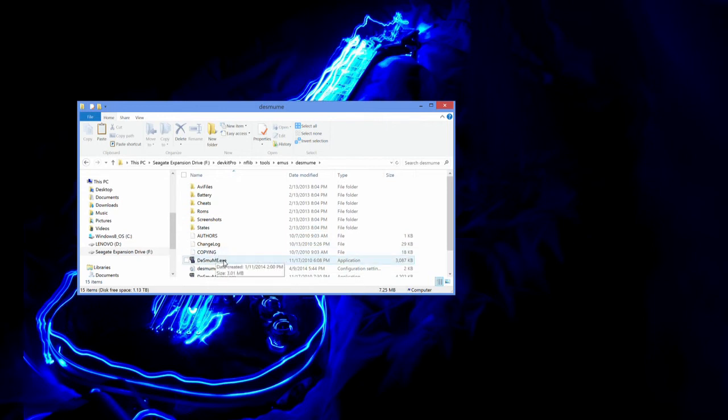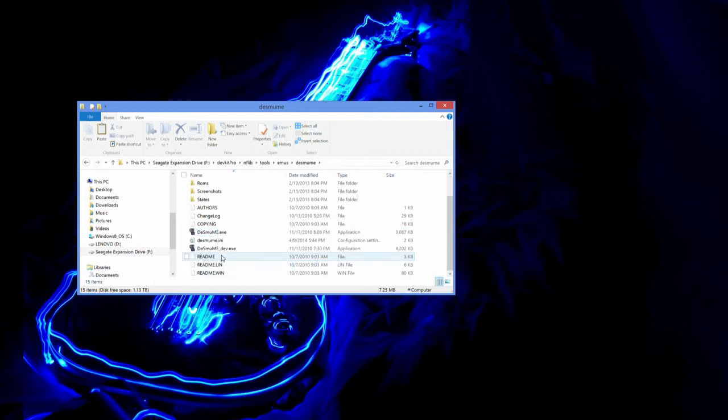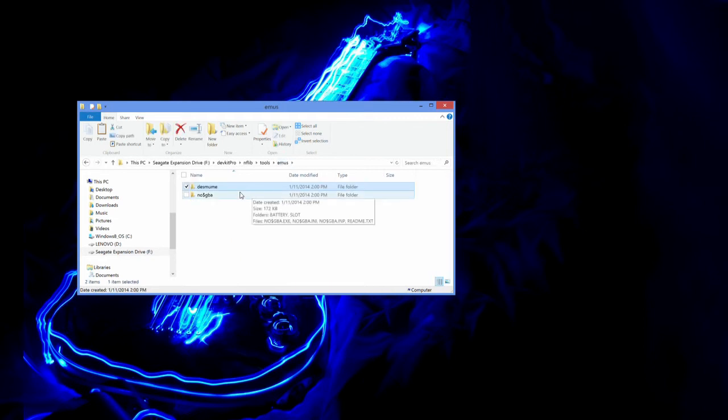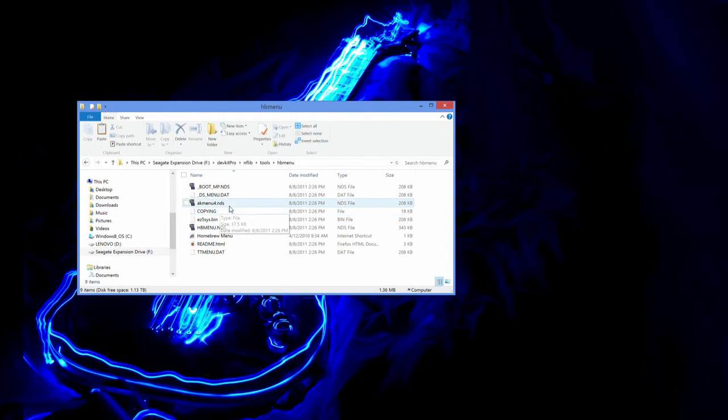Makes things easier to test the game. If you have a flash card, you can actually run it. Most flash cards will allow you to run that game. You may need something called HB menu, which there's stuff right here talking about it.